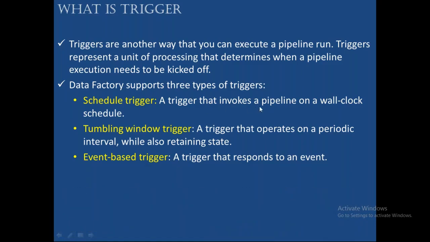A schedule trigger is a trigger that invokes a pipeline on a wall clock schedule. Maybe it's fixed: I want to run the pipeline at 4 o'clock, I want to run the pipeline at 8 o'clock. Retaining state means you will know whether it succeeded or failed. Based on that, you can maintain the dependency.